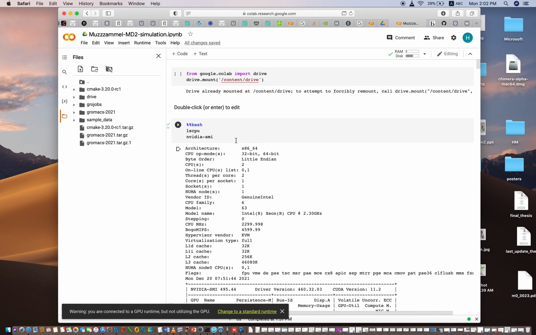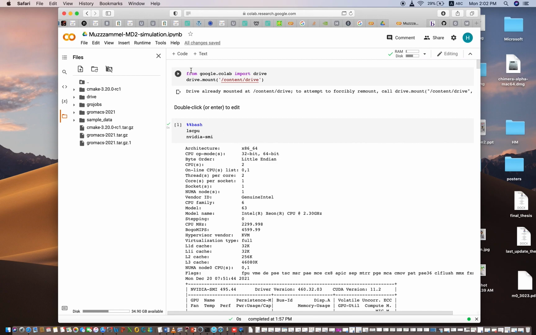By using the Google Colab system specification, we will have to install Gromacs and CMake and other tools on Colab as well. Therefore it takes some time, so I have already installed these things for you.